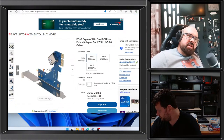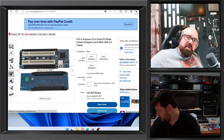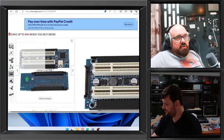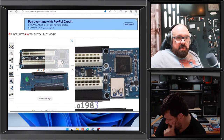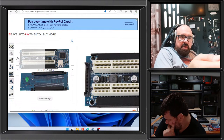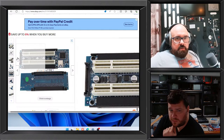There is another version of this where it has a port on the back of the card, on the back of the kind of plate, so you don't have to actually have the cable inside the PC. Oh. So, you know, this is just the first one I found, but there are other ones that have one port at the back and one at the front, and you put a jumper for whether you want it to plug in the back of the card, so you can plug it in and out the PC. But obviously, you wouldn't plug it in while the PC's on.